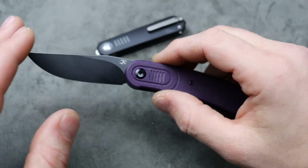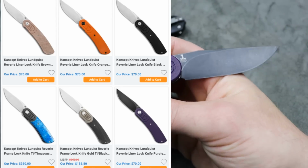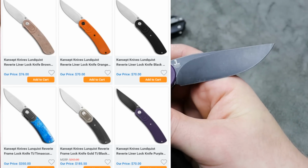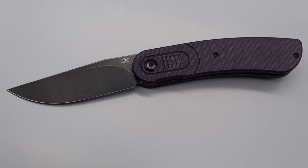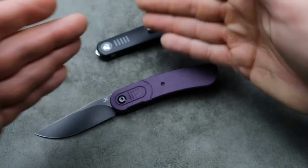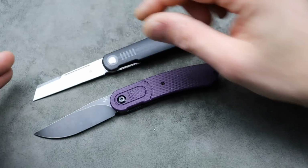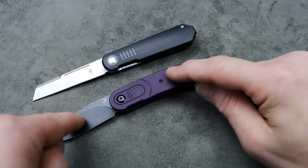The REVERIE is also a liner lock, but comes in a titanium bolster lock as well. So there is a premium version of this in more premium materials, but the base model, 154 cm, G10 scales, liner lock action, deep carry clip. So yes, this is more of an upgraded version, and it's kind of a middle ground in between this and the premium version of this.